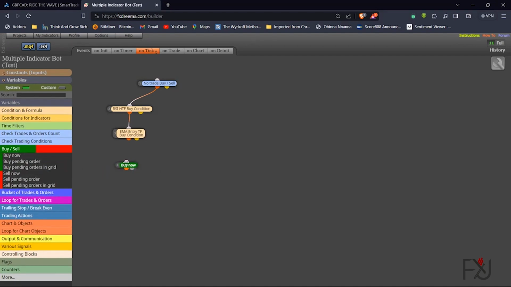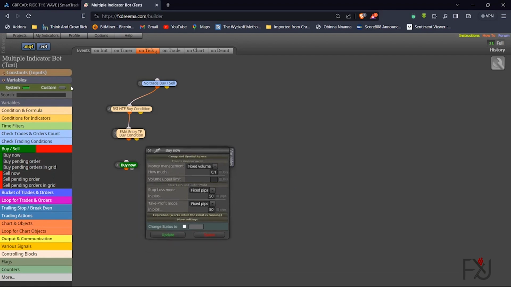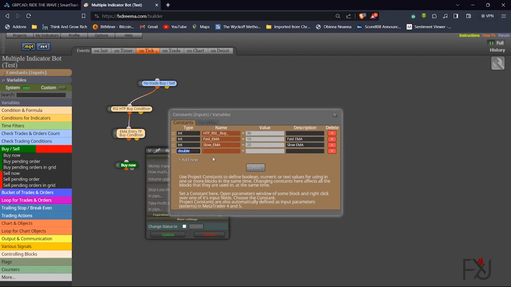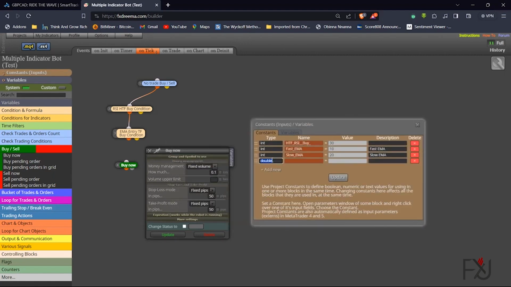Okay, and then we'll double click here and select our parameter. Under constant, we're also going to declare our variable, so that we can modify our lots. We're going to leave the data type as double for the decimal place. It's going to be called lots, and the value would be 0.1, right?